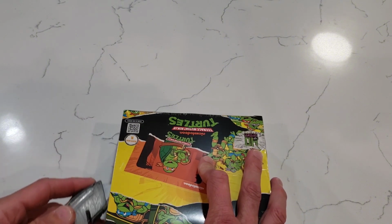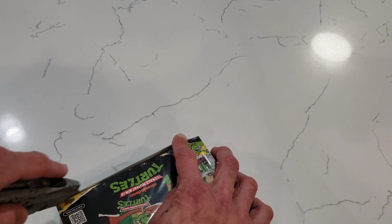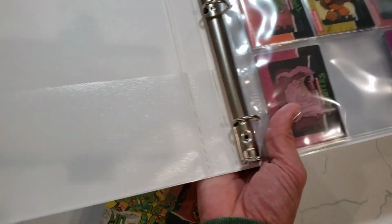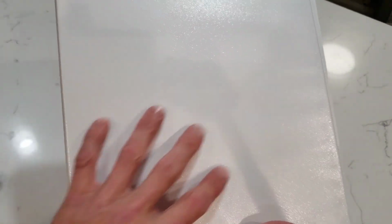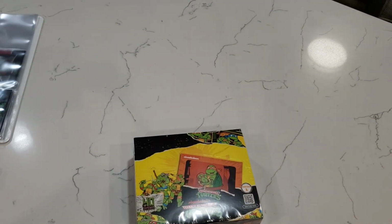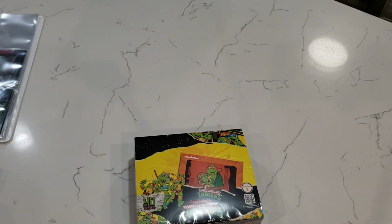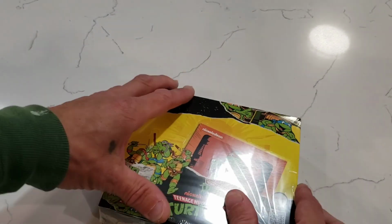And I'm going to keep the box as clean as possible, because what I like to do with my boxes for my binder sets and my packs, I like to keep 1 pack inside the binder, right inside here. I just slip one in and try to keep it in good condition. And then I take the box art and I cut it up, and I like to slide a piece in here with the name of the set, and then I'll decorate the front and the back of the binder, so with all my binders on shelves and in tubs, I can identify what each set is just by looking at the face of the binder. So, all right, without further ado, let's get into this.